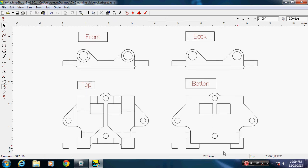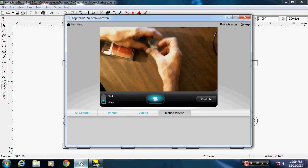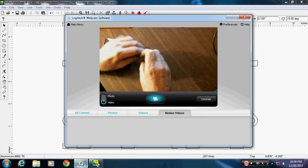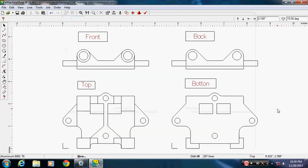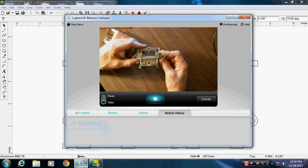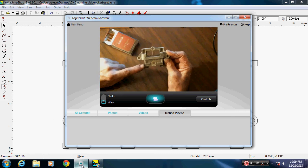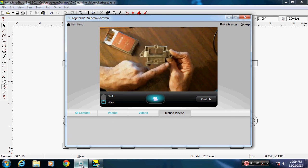Okay, switch back to camera. Let me go back here. Get it lined up the way it is in the picture with them holding it. Okay, now if you notice, the bottom here looks like the actual picture.